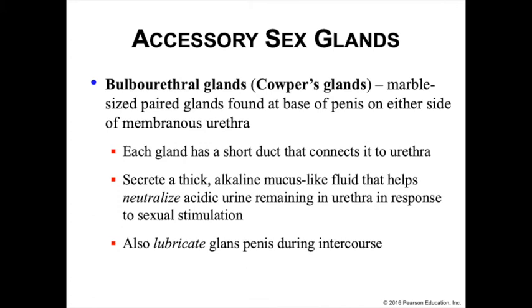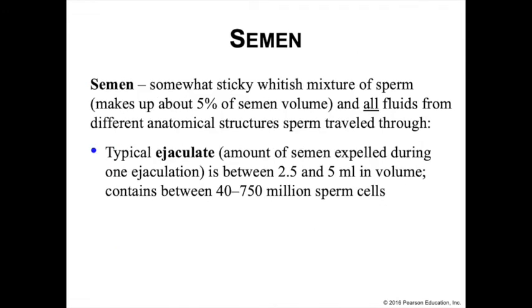Our last gland is the bulbourethral gland, also called Cowper's gland. Bulbourethral is what you're going to see most often. This is mainly a pH neutralizer. So our other two glands also produce a fluid that helps to neutralize pH, but this is essentially about all this one is doing. It can also provide some lubrication, but it's a big pH neutralizer. Overall, when you take all the fluid together with the sperm, that's what makes up our semen. So it's not just sperm, it's all those fluids coming together.